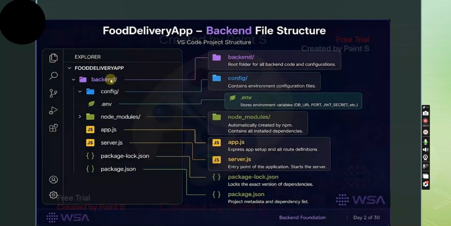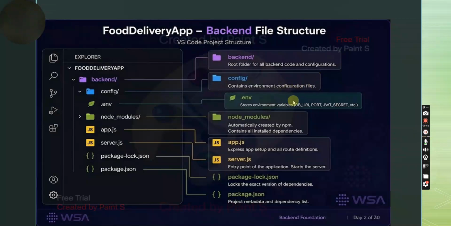Inside the backend file we have config, node modules, package JSON files. The backend file is basically the root of all the backend code and configurations of this app. And inside the backend folder we have config, node modules, app.js, server.js, package.json files.